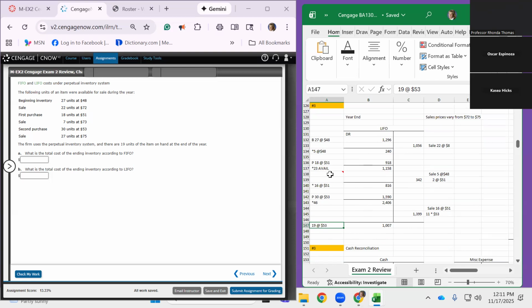It's just when we sold 7, those 7 are all going to be, all right, so I guess I will change it. So this sale of 7 all can go in the last cost we bought, which was 51. So we're going to have 7 times 51. So here's the sale: a sale of 7 at the $51 cost.